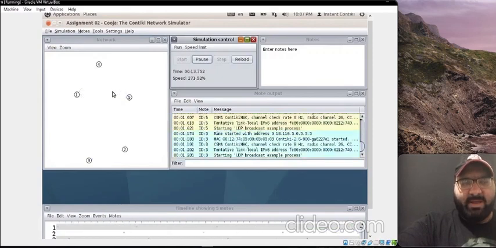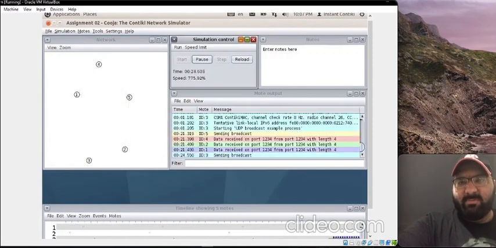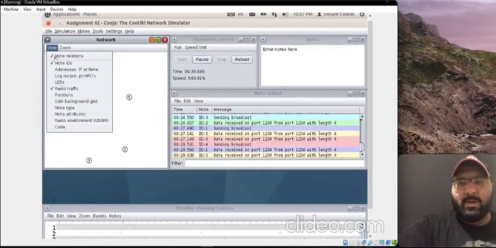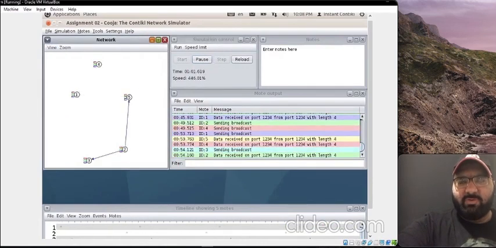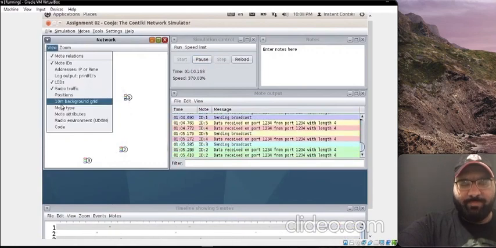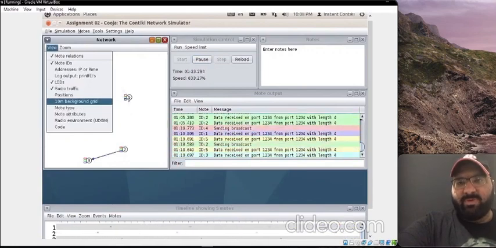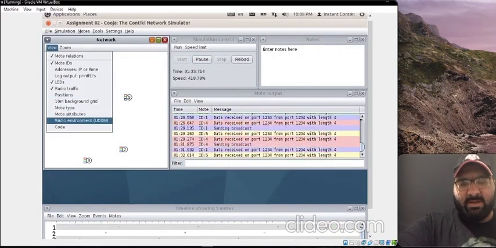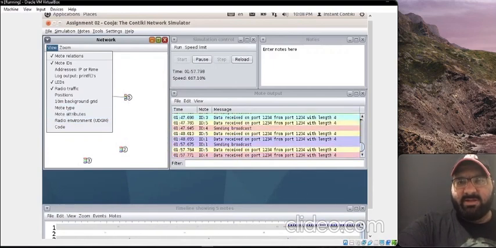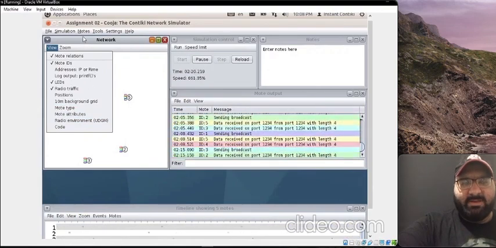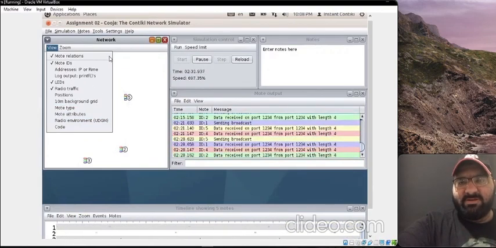Now you can see how the signals are distributed. Here you can add many options, LEDs, background grids, and radio environment, and such. So that's it for Cooja on Contiki operating system.